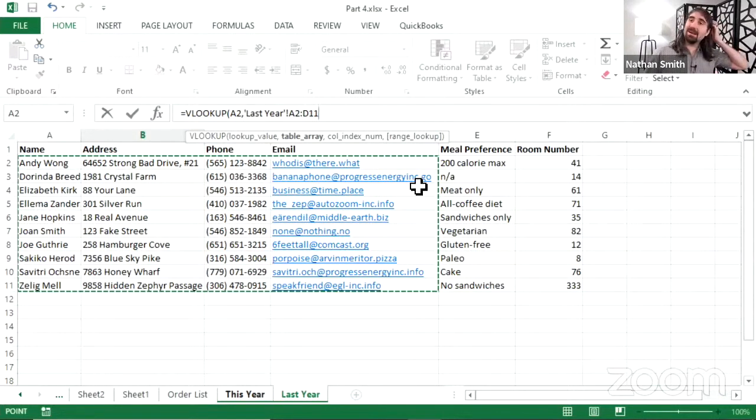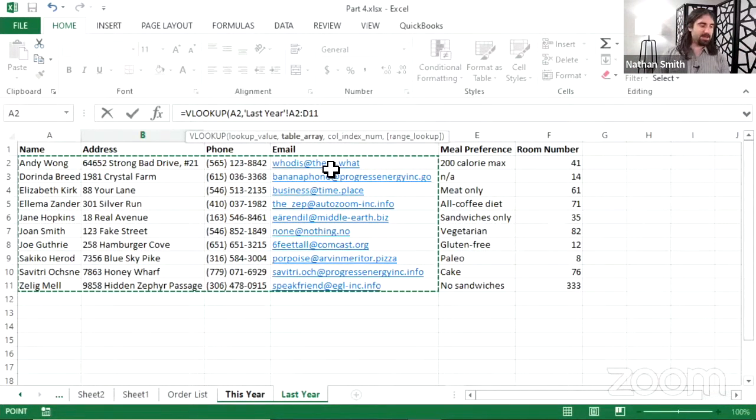And that, because this is where all my data is that I'm going to be reusing: the names, the addresses, the phone numbers, and the email addresses. Otherwise, these two columns here you could include, but we're not going to copy their information over onto the other sheet, so I'm not going to include them. Okay, so when I dragged from A2 to D11, it actually filled that in, A2:D11. Beautiful, I didn't even have to type it.